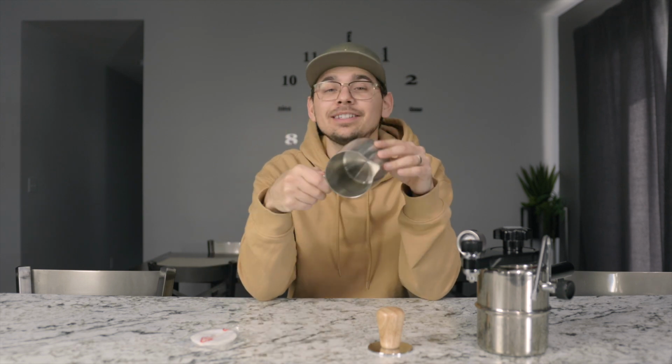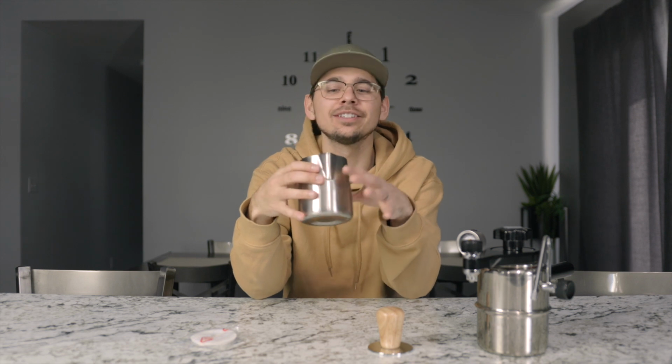Also, in my first 2 attempts, I was new at trying to steam my milk, and so the first time I did it horribly. I wasn't even getting my milk to swirl in a circle. It was literally just like a bubble bath in there, so it was not good at all. But the second time was a little bit better, and the third time I feel like I got a nice consistency. The milk heated up to the appropriate temperature, so the third time around it just went smoother in all departments.